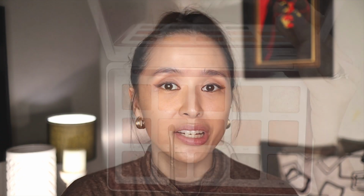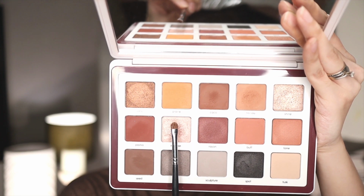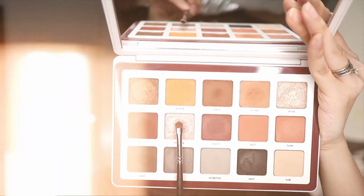Parang ano, ang 60s, ang 70s ng itsura. I like it. Yan. Parang ganyan naman yung itsura. Ganyan ba? Tapos napansin ko, meron parang highlight sa gitna ng lower lash line niya. So, lalagyan natin nun. I'll be taking the Monroe shade.